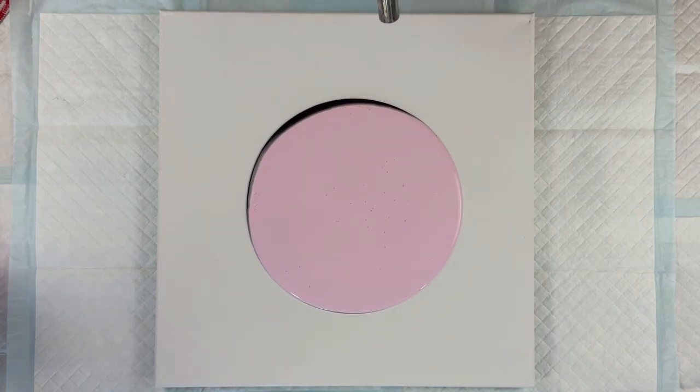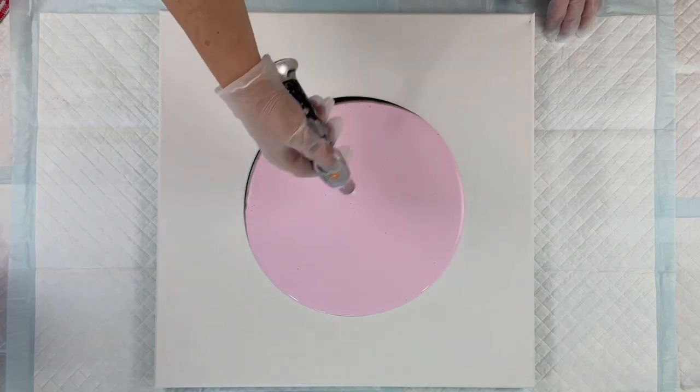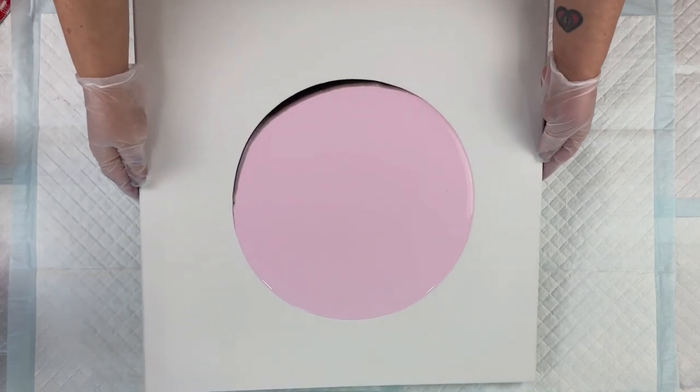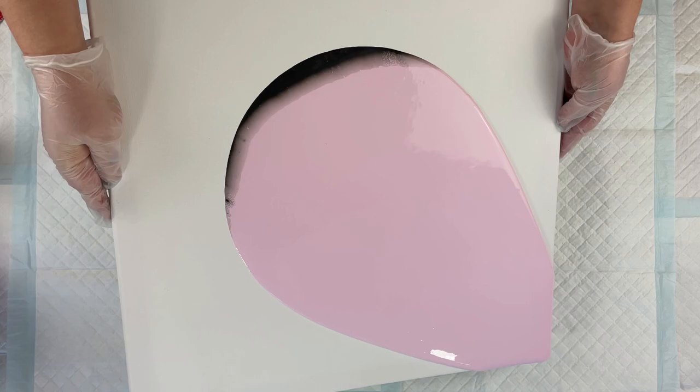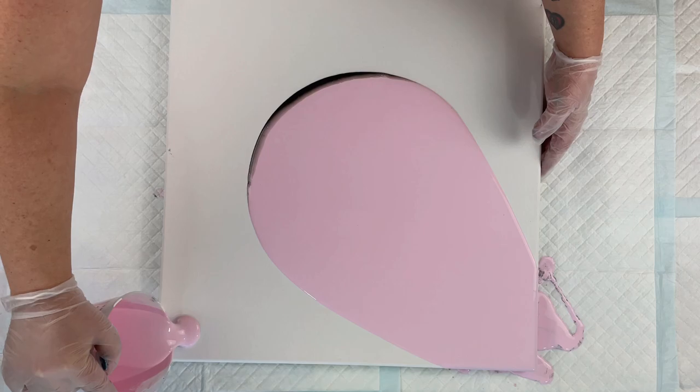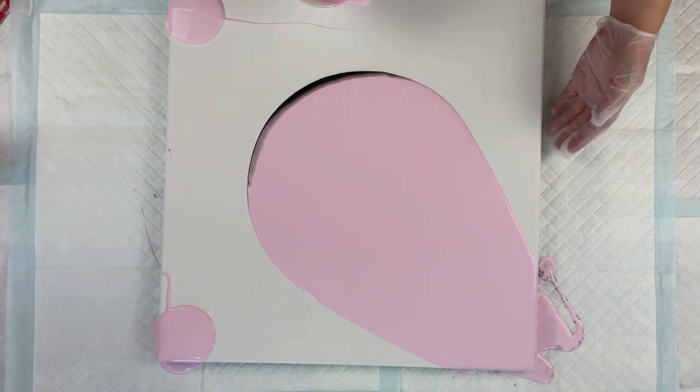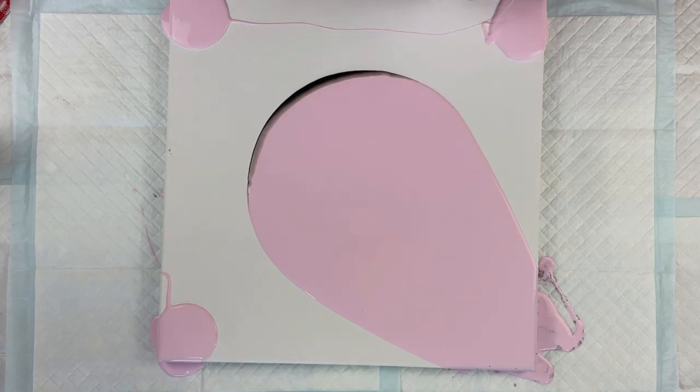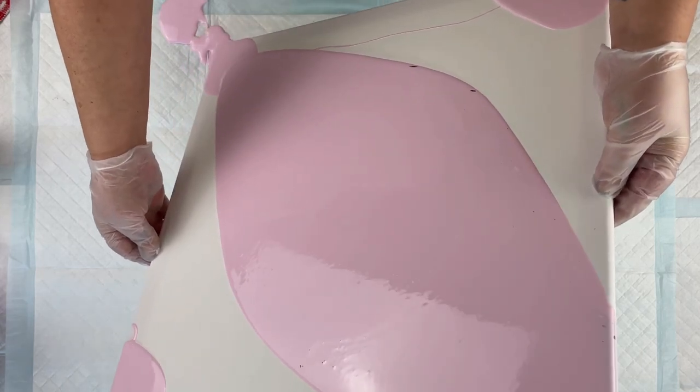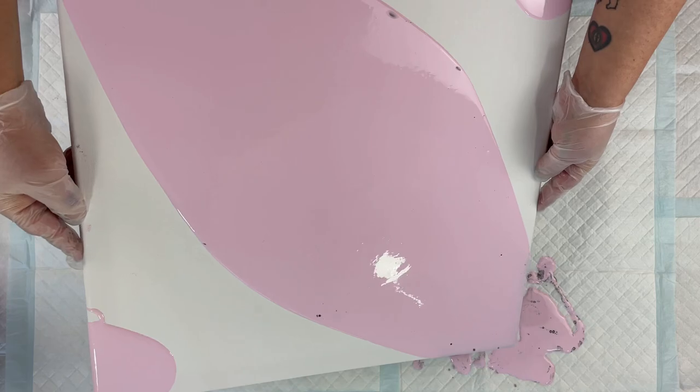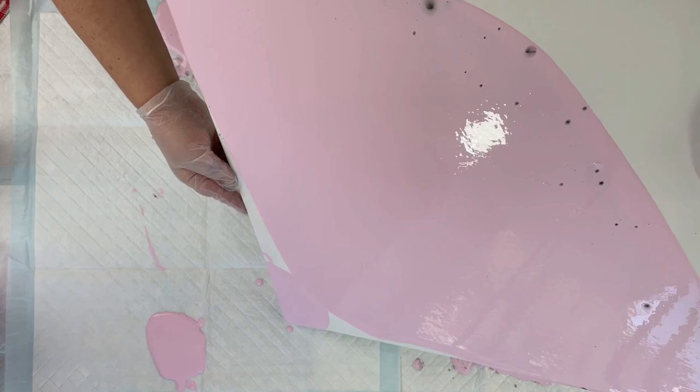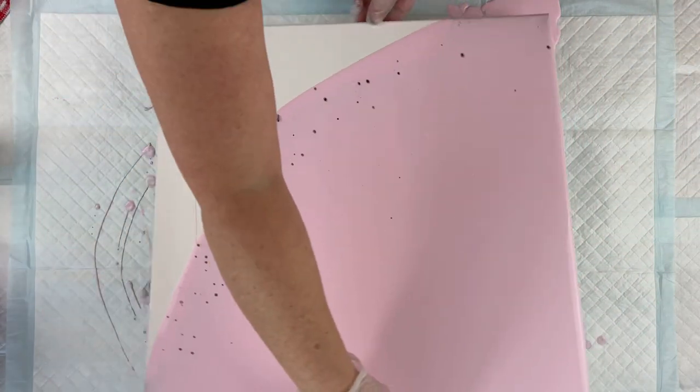Get those bubbles popping. And now I'm going to tilt. So we're going to go off of that corner. I am actually going to try my little technique here. I'm going to pour some pink onto these corners. I forgot to do it on that corner. Tilt that over there. Back to center. I do try to bring it back to the center every time I tilt. And I get over this corner.